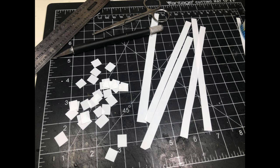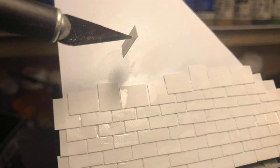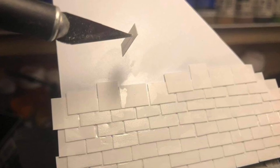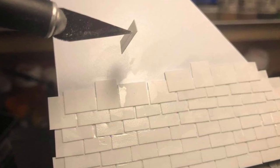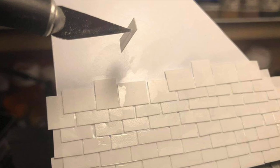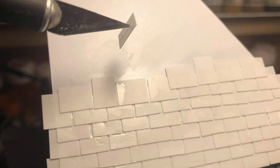Here is the start of the roof shingles. I cut out little strips of thin styrene, trim them into squares — I don't make them perfect, I just do everything by eye. Then I glue them in place starting from the bottom, working my way up just like a regular roof you would shingle. I don't try to be perfect; I want it to look as random and broken up as possible to give a really cool shingled roof effect.